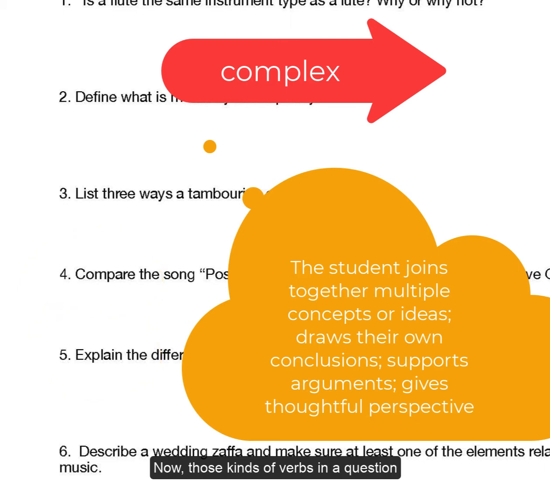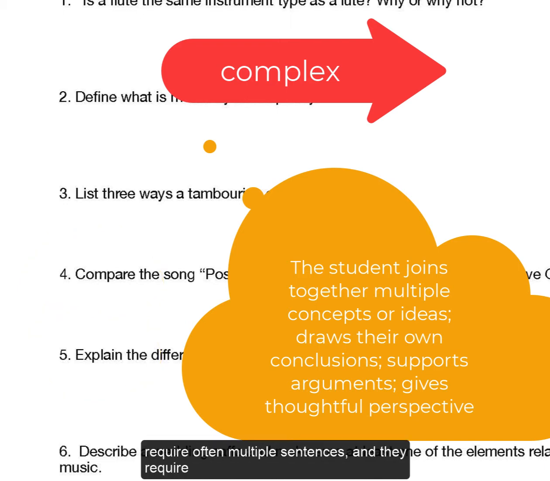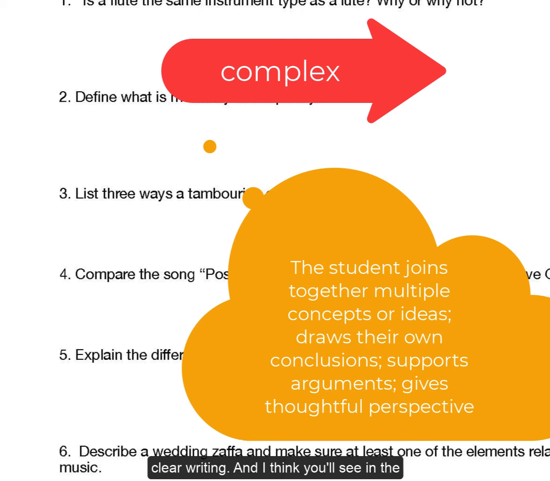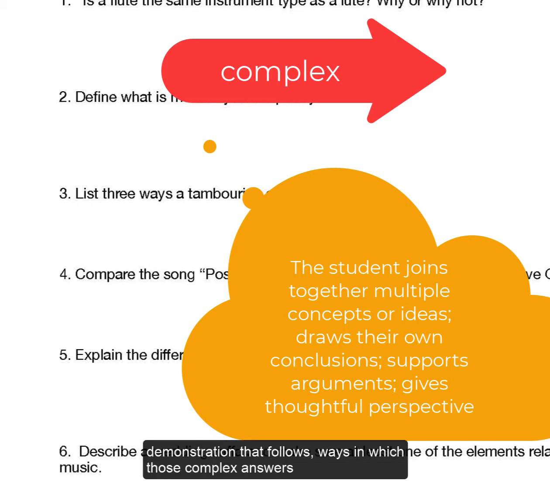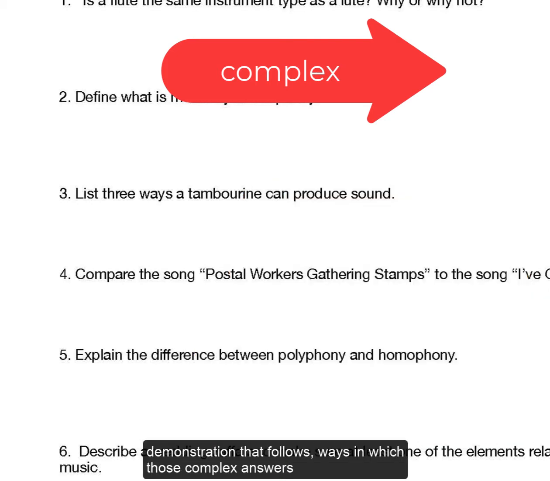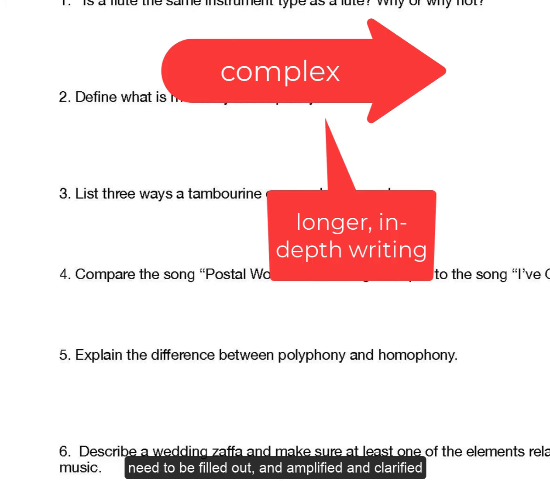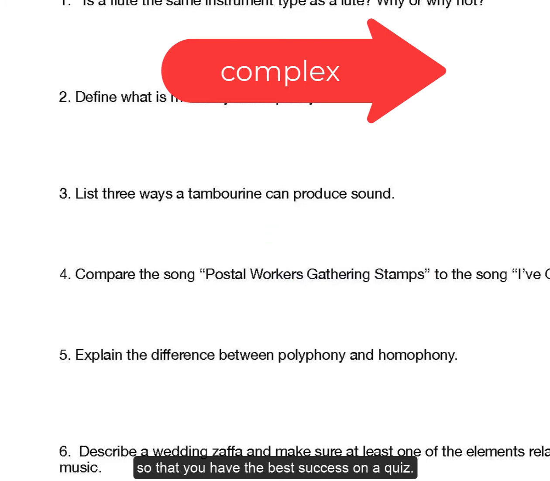Now, those kinds of verbs in a question require often multiple sentences, and they require clear writing. And I think you'll see in the demonstration that follows ways in which those complex answers need to be filled out and amplified and clarified so that you have the best success on a quiz.